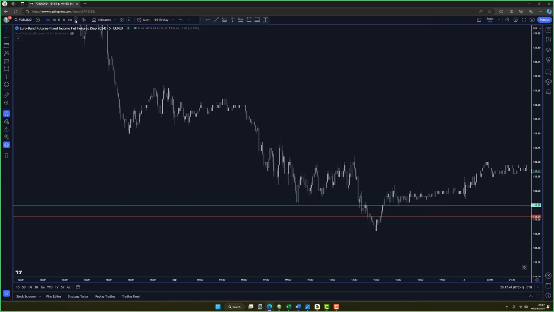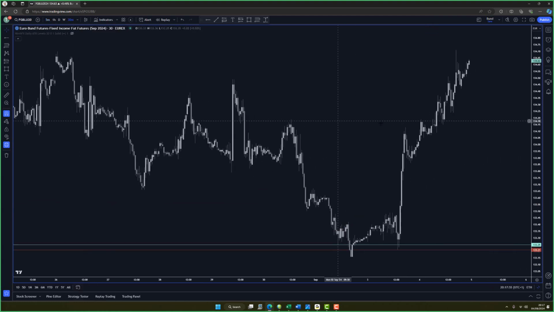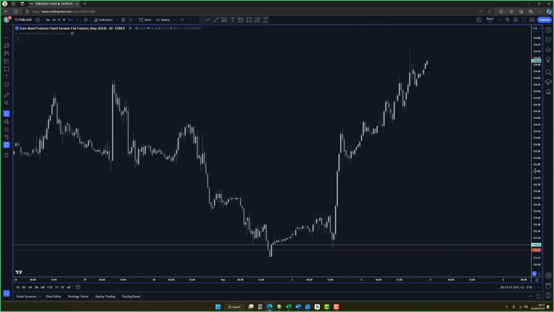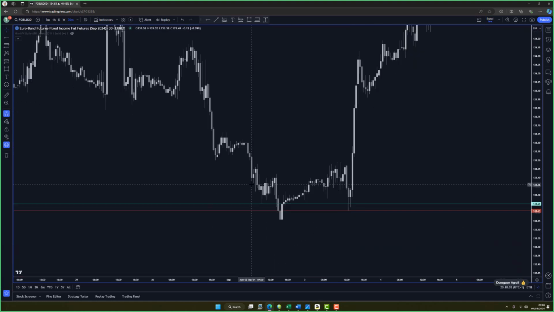For those that are asking, I'll put this on a 30-minute chart to illustrate what the open drive is. Look at the 7 AM open in Bund. So you're looking at the 7 to 7:30 AM candle. This is specifically in Bund. So this is where the first 30-minute candle of the session has an open that's either the exact high or the exact low. You can see this candle has an open that is the exact high, and it doesn't trade even a tick higher before it moves to the downside.